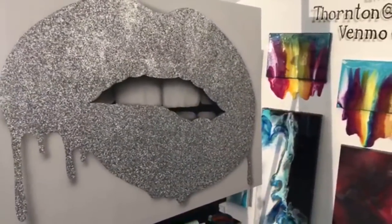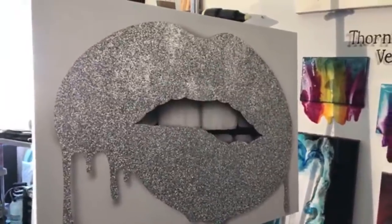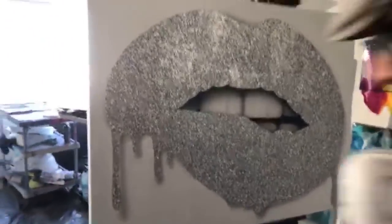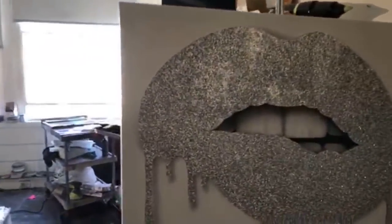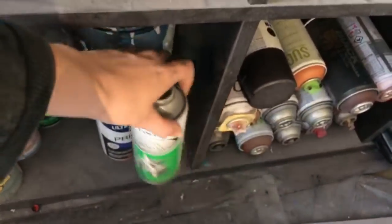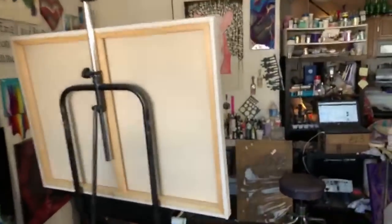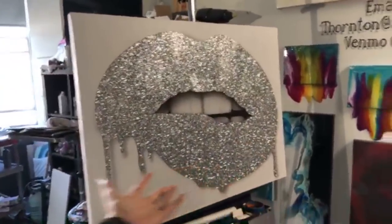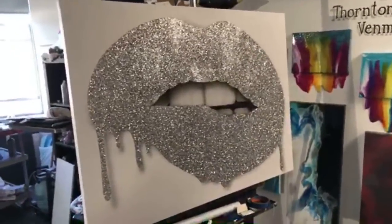Would you not seal the glitter in? Here's the thing. No. The thing about sealing it in, I bought a glitter sealer from Rustoleum, but it dulls the glitter. So that's a fail. I could resin the entire piece to seal it in. However, she did not pay for a resin sealant because that would jump the cost a couple hundred bucks.